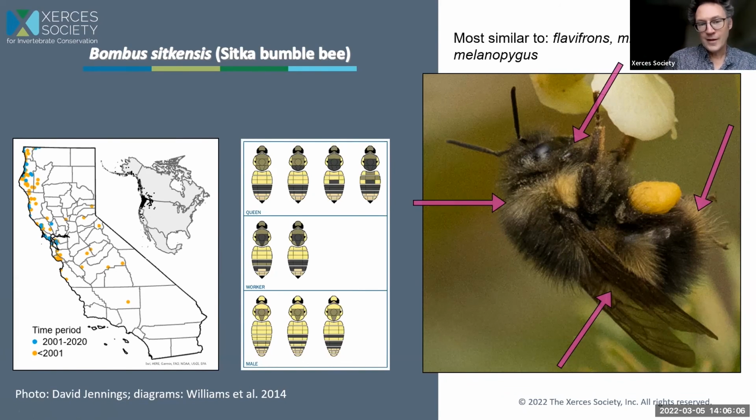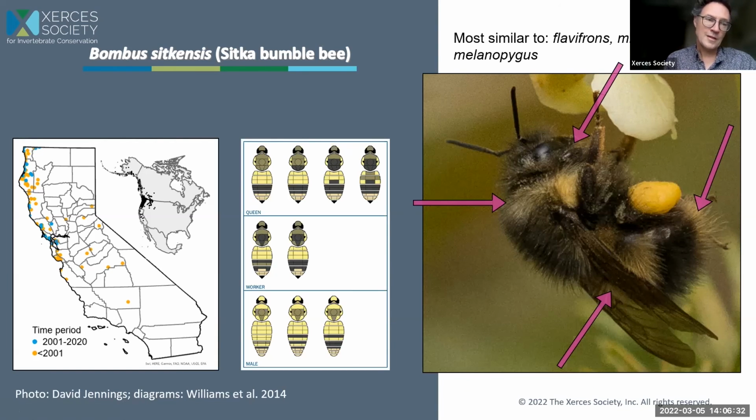So even though it's not that long, it is longer than the Western bumblebee. This guy is largely confined to the Pacific coast, although we do have historic observations from the mountains. I will just say, I take at face value that these observations from the Sierras are accurate. However, it is possible those are misidentifications and that the bee never occurred in the Sierras. We'll have to see what we find in the California Bumble Bee Atlas.